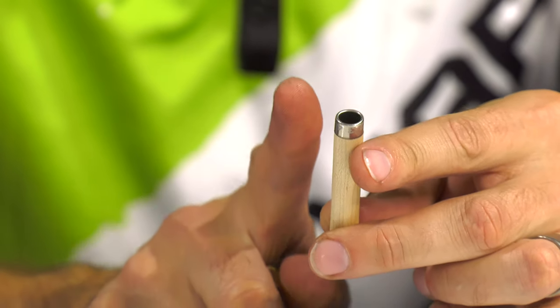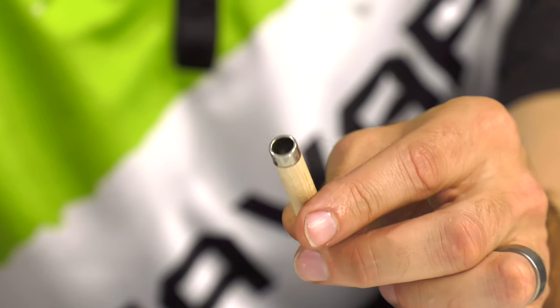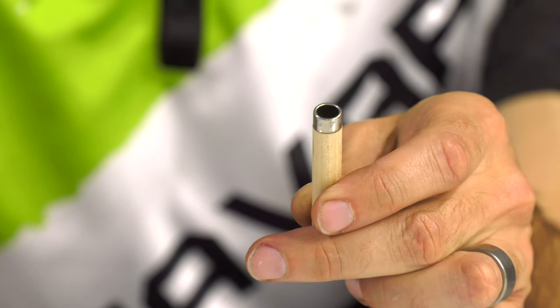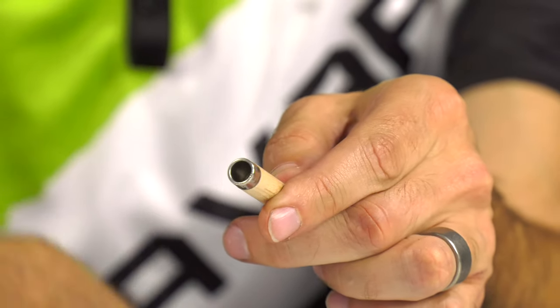I was busy doing something else, so I just kind of handed George the part. And he said: you realize what you just did? You didn't just punch the bottom out — you actually started to turn that piece inside out. We kind of folded our cap blank inside out. We might be able to actually make a double-sided crown that lines the inside and wraps that metal around the outside. If you would have asked me before, I would have said it's not going to work — that metal's already been formed and formed again, it's probably going to be brittle. But lo and behold, we were able to start doing that.